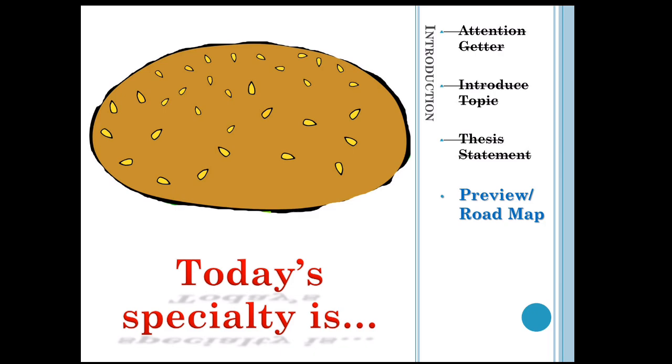The preview or roadmap is like the description of a hamburger. If you don't give a good detailed description, you're not going to have people continue to listen and be interested in what you're going to say. But what does a roadmap sound like? A roadmap can sound like this.